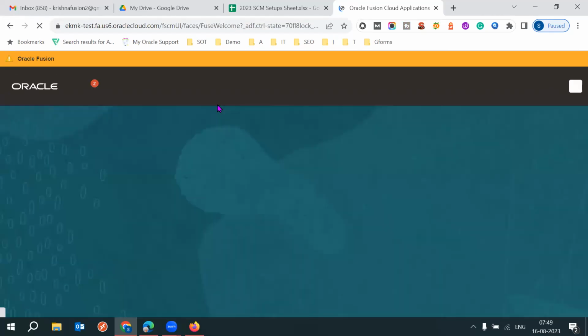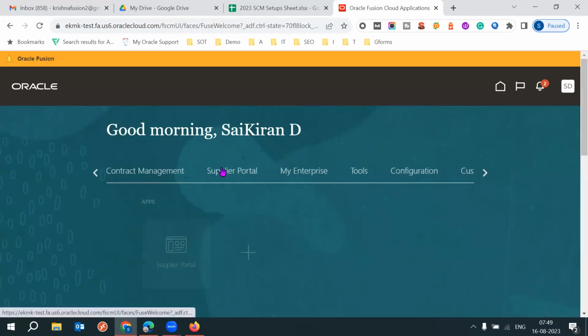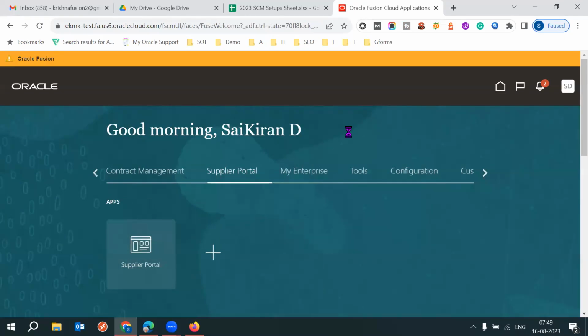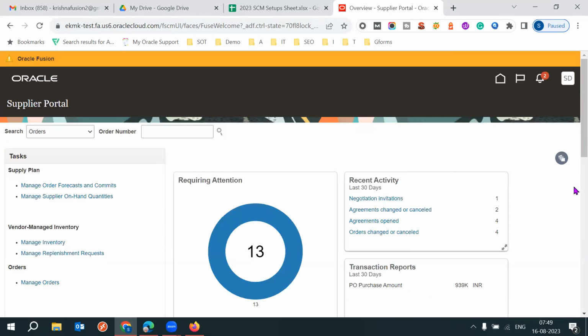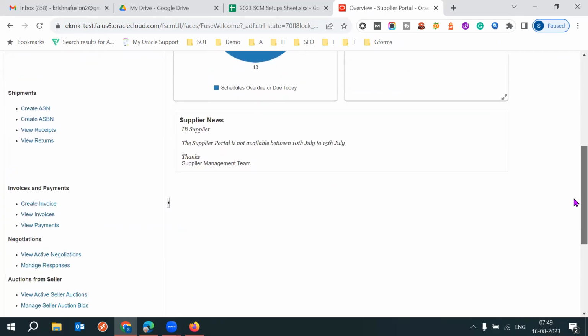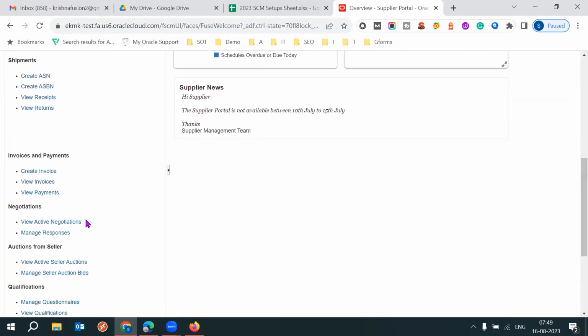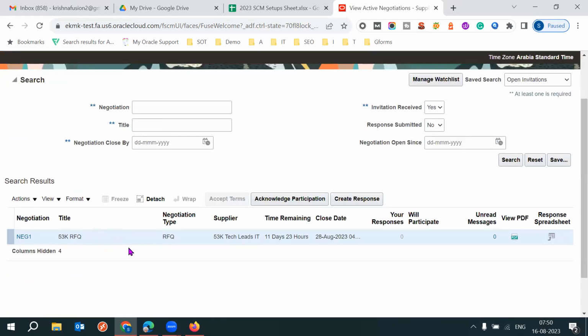But on the home page, in the supplier portal, if I click on the supplier portal and click on view active negotiations, see here, there is a negotiation which is waiting for me to respond.